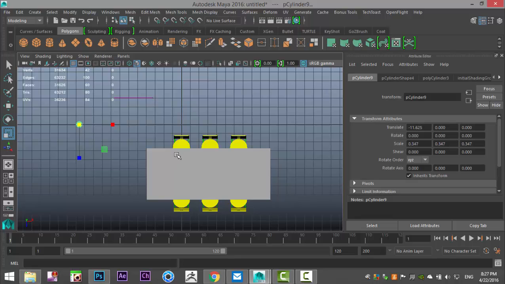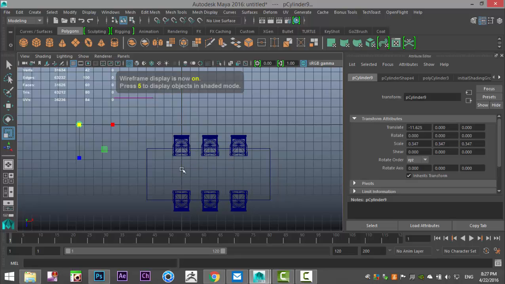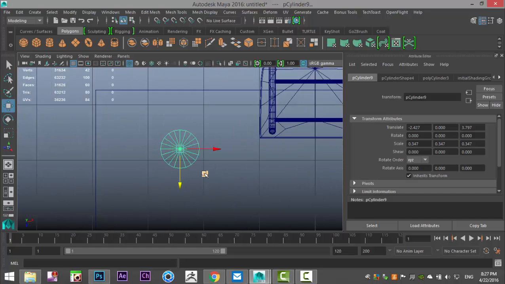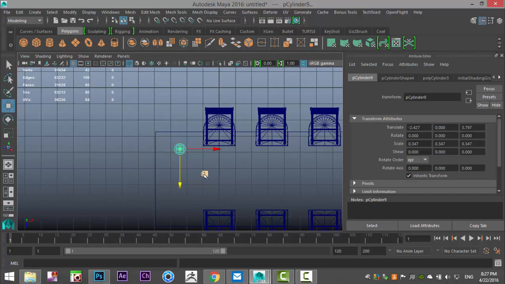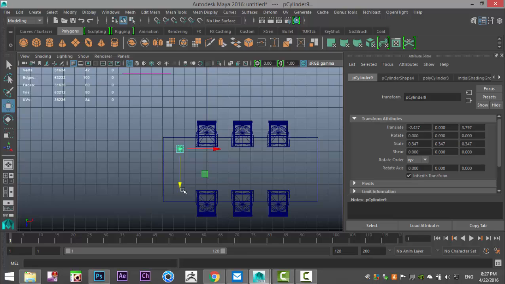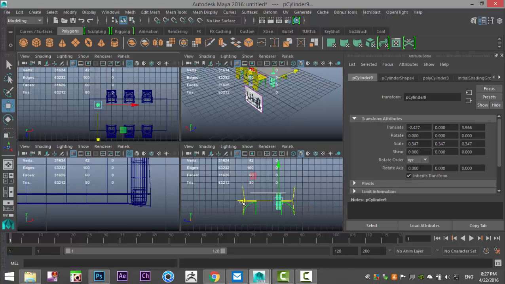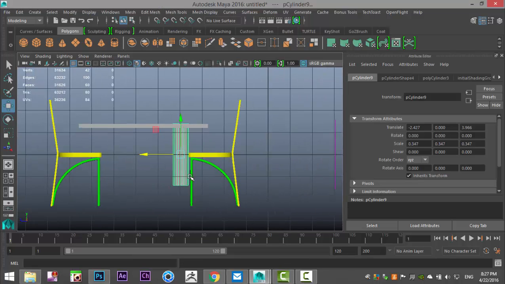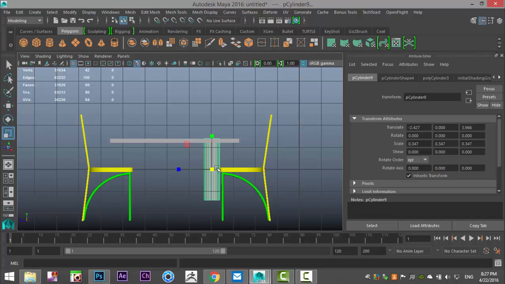From a top view, hit 4 for wireframe mode, and W so we can kind of move that in. All right, F to zoom in, okay. And that's going to need to be smoothed a bit. But as far as position is concerned, that looks okay. So let's deal with that first. We're going to go into this view. Oh, that's a bit thick. Hit R, bring that down, and then bring that out.